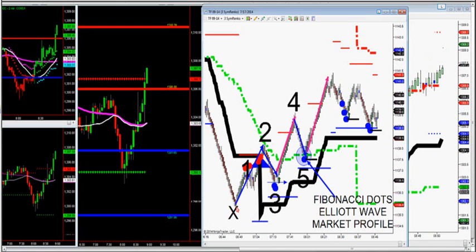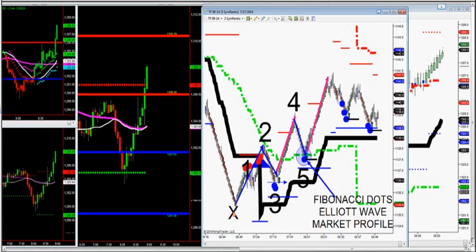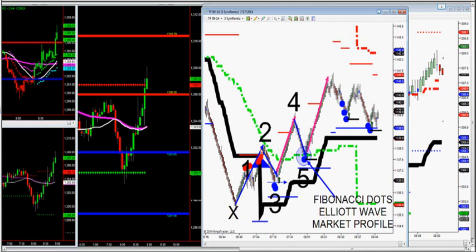What happens when you set a new swing low in the market, or an intraday swing low, is that it starts an Elliott wave pattern over again. So there's your X. Once you get a trend change, that should be wave 1 from a new low. Wave 2 should retrace 62% of that X wave, and that's where the arrow should fire off in that zone. The fib dots will fire off.